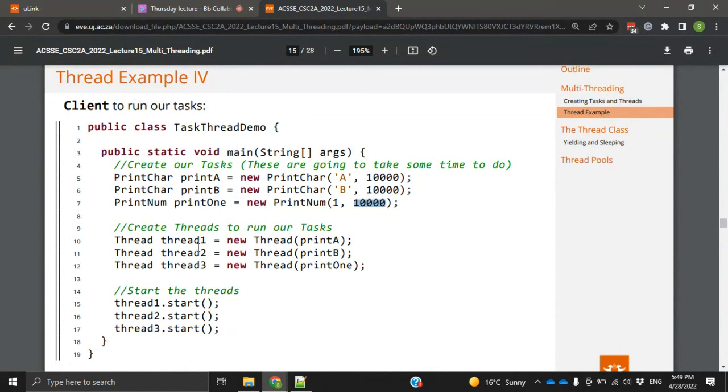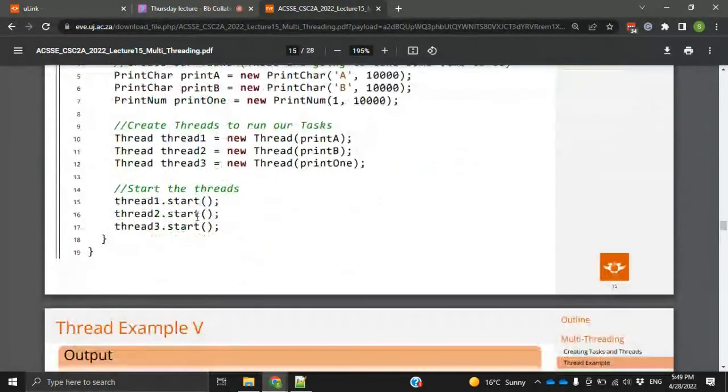Then I create a thread for printing A. Remember, a thread contains a task, so I have to create a thread for every task. Does that make sense? I provide the task to each thread, and then I just start the threads, right?